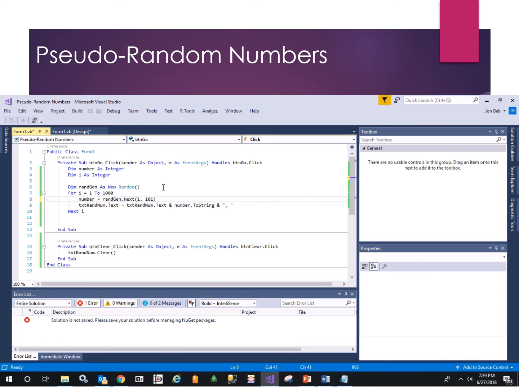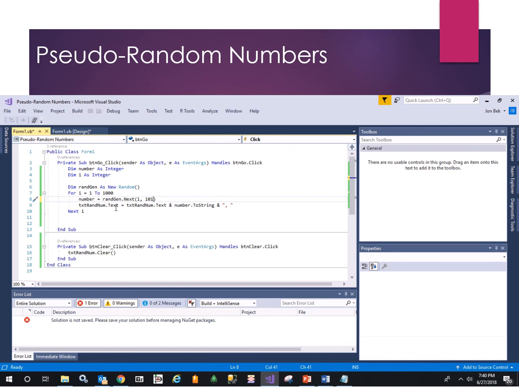Yeah, long computer science story, which we'll skip for the time being, we specify one more than the value that we want because it's exclusive of that. It'll be less than 101.